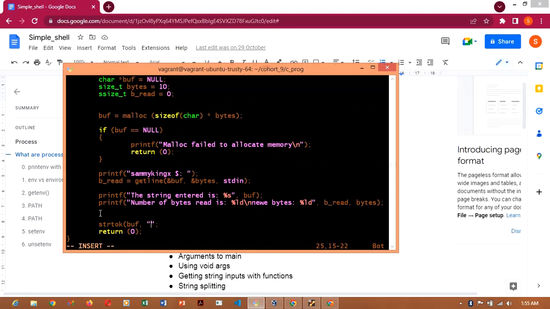But for me, I find it not really cool, because it's just to tokenize a string that I'm basically calling my string token function, and after tokenizing, I don't really need the delimiter variable again. So there's no point in me actually creating a variable just for my delimiter. So I'm just going to pass in my delimiter directly to the string token function, and my delimiter here is going to be my white space. So I'm just going to come here and do this.